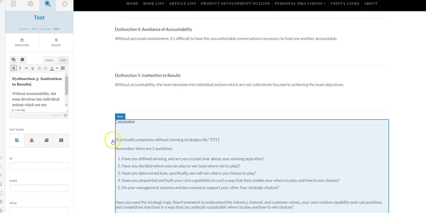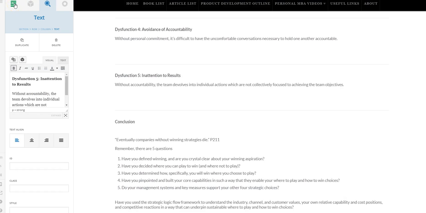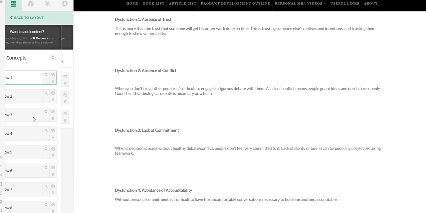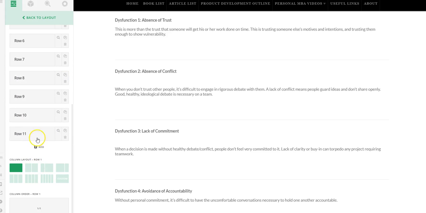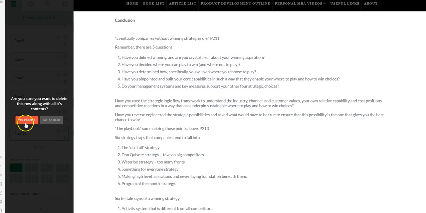You can see these are still left over from the other page, so the template. So I just go over here to the manage the layout, and this is in the key concepts. You can see here, if you go down to row 11, to the conclusion, we don't need that, so we're going to delete it.